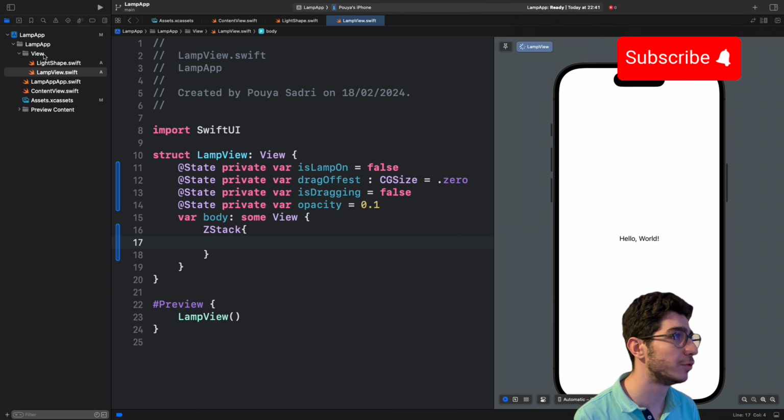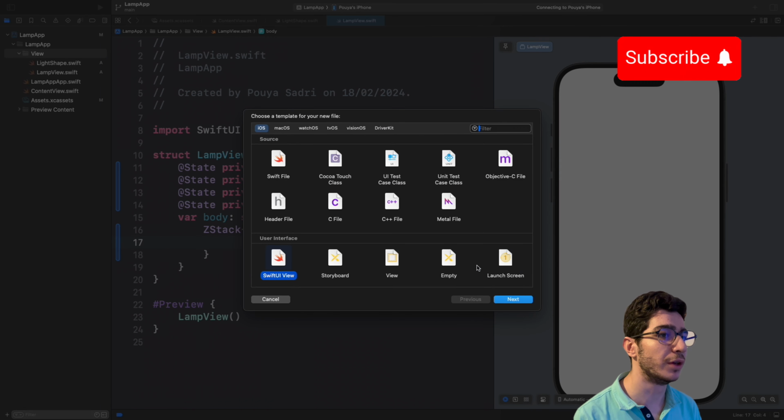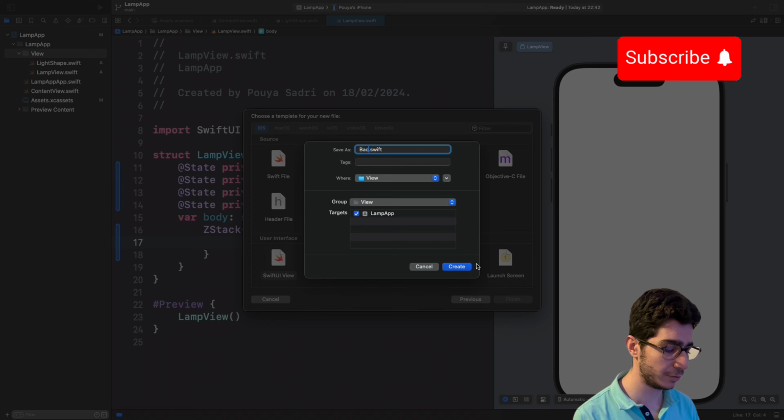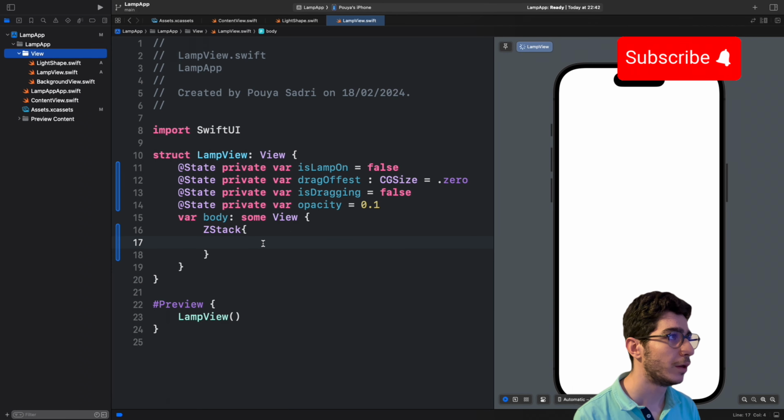And for that, we have to create another SwiftUI file, so we say BackgroundView.